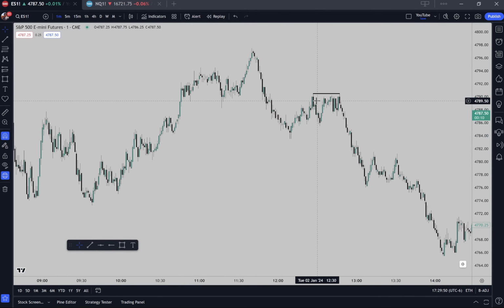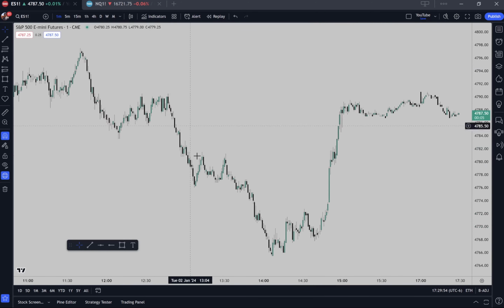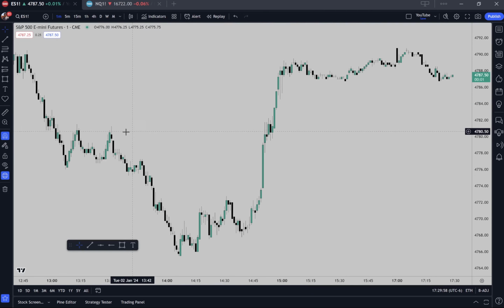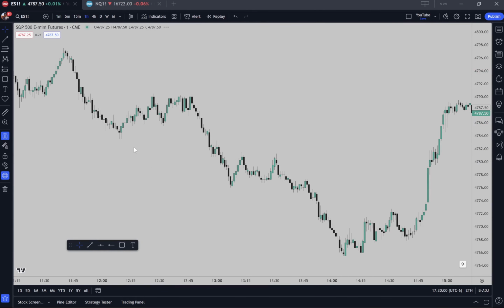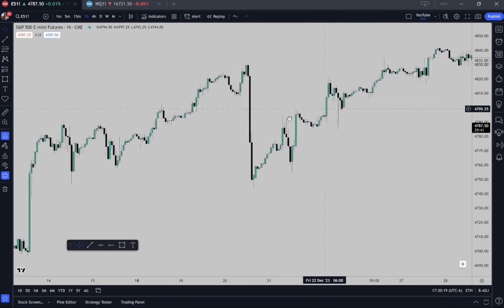If you don't like this color scheme that I have here, play around, change the background color, make it black, make it a darker color, change the color of your candles here. If you don't like the green and black, make it comfortable for you. We're going to be in these charts a lot. We're going to be looking at these candlesticks a lot, and we're going to be talking about things that we see here. So you want to be comfortable, and you want this to really speak to you. Customize it however you want.